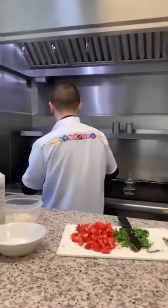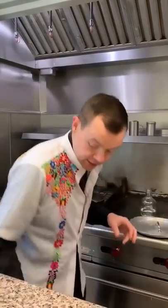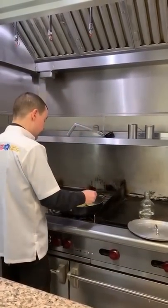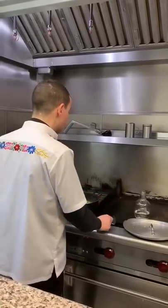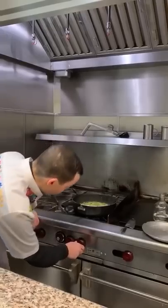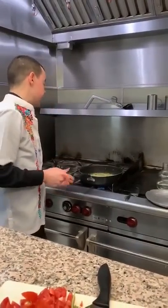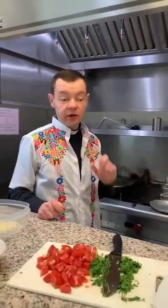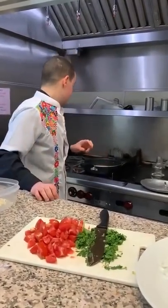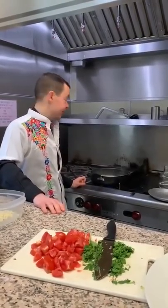Ya, ok. Voy a ver cómo están mis nopales. Siempre les puedes dar una probadita, ¿no?, a los nopales para ver si se están suavizando, ¿ok? Delicious. Okay. The heat needs to rise a little bit. There it is. And they're cooking. So now what I'm going to do is have the water on high heat to evaporate a little bit.